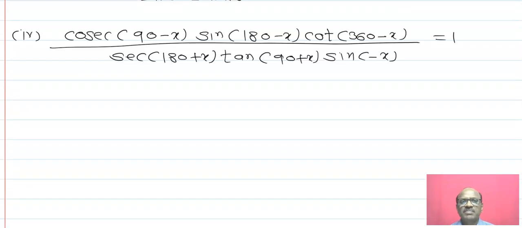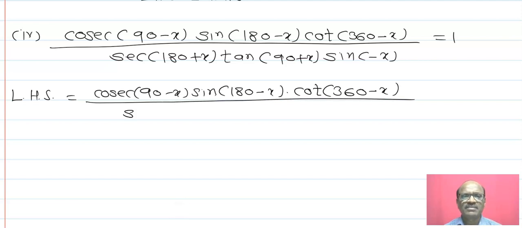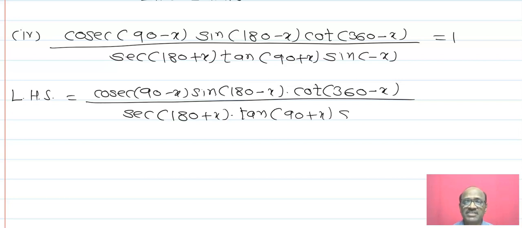Now the next problem, that is cosec (90 minus x), sine of (180 minus x), cot of (360 minus x), sec of (180 plus x), tan of (90 plus x), and sine of (minus x) is equals to 1. All these angles. Now that's very simple. Here again 90 minus x means what function will change. Second, sine of 180 minus x function remains as it is, means sine will remain as it is. We will give the sign according to the quadrant. Cot of 360 minus x as it is. Now cosec 90 minus x is in the first quadrant.